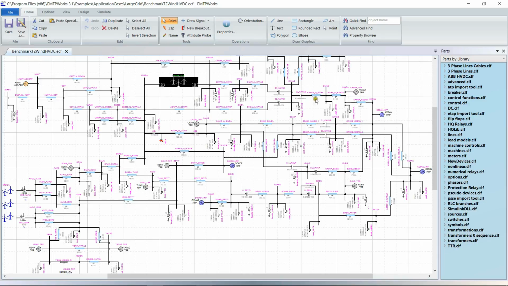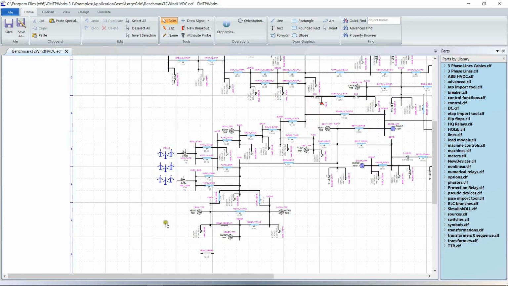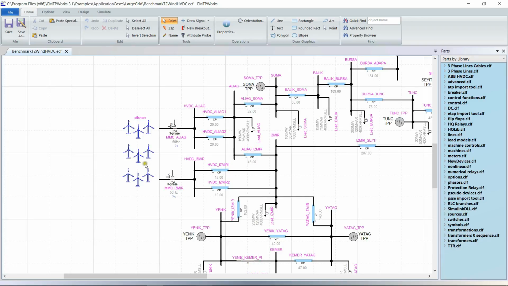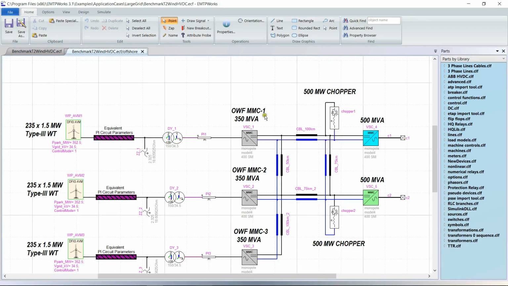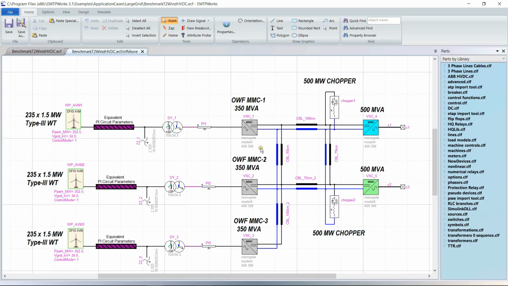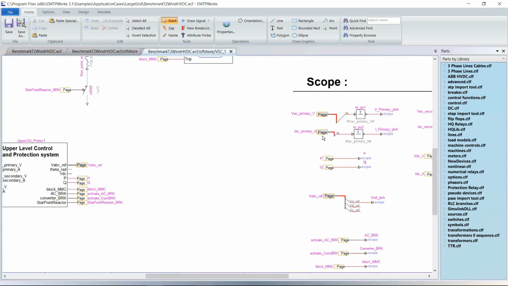So you can see the number of lines, the number of machines. So here, every time it's a sub-circuit with a lot of different units inside. And here, look at it. It's an offshore wind park linked with an HVDC link, MMC, 400 level. So that's something huge. I don't know if some of you are familiar with MMC technology. It's a crazy challenge to model such a thing in a software like EMTP, because with an HVDC with 400 levels like that, you get more than 2,000 IGBTs inside. You have all the control, the protection. It's extremely challenging, but very, very precise to do such a thing in a transient software.